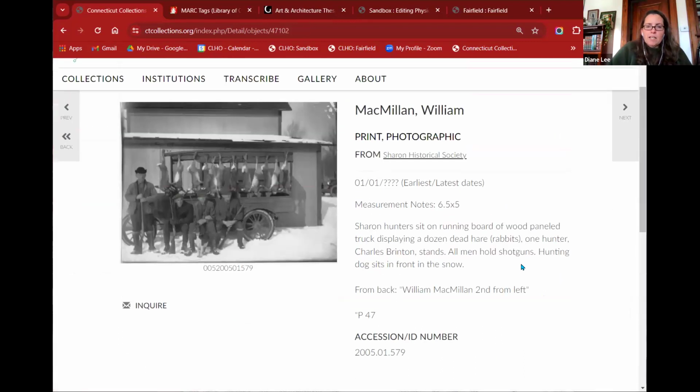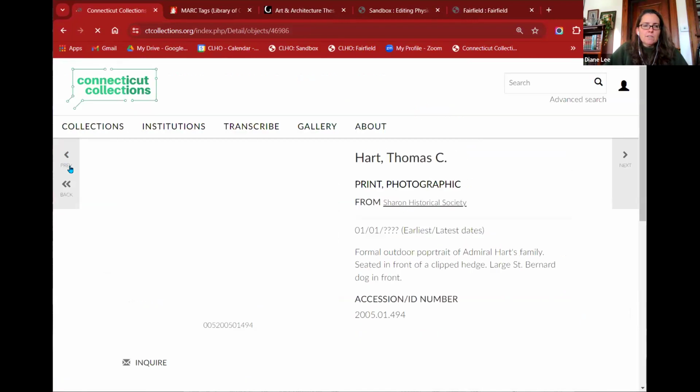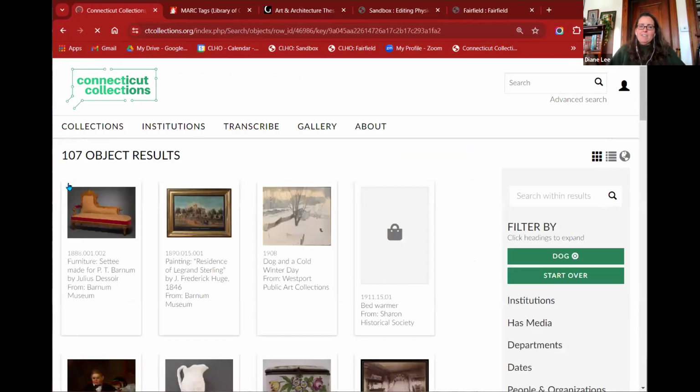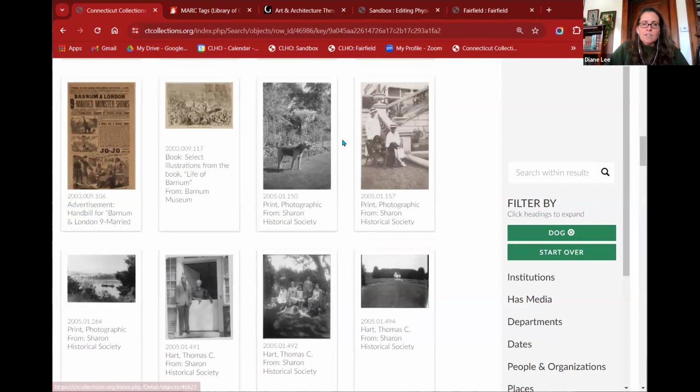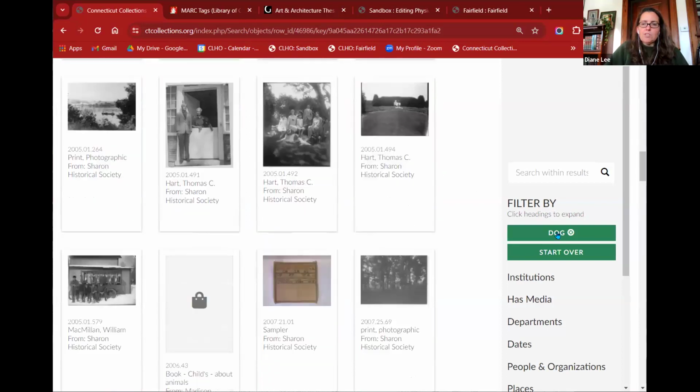But this one doesn't have it in the subject heading, and honestly I would put dogs in here as well, because it's hunting, and there's a dog that's going hunting with these guys. So I think that's integral to the whole picture. I meant to go back to the whole results. So you have to balance it out and figure out where it is. And I would definitely put dogs in these as a subject heading.